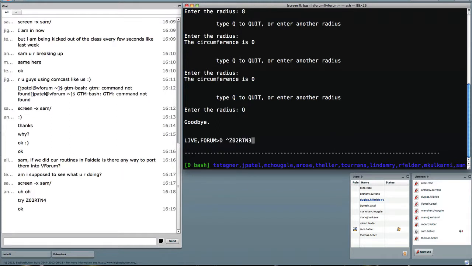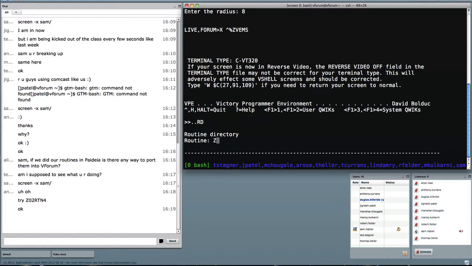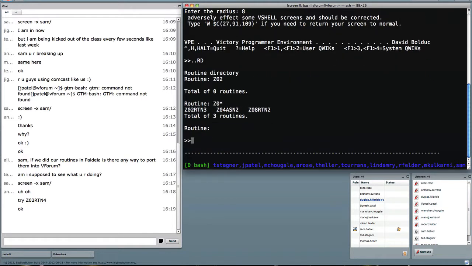All right, so next routine I want to look at is Z04ASN2. And by the way, when I type VRR down in VPE, that's the routine reader. The V stands for victory.